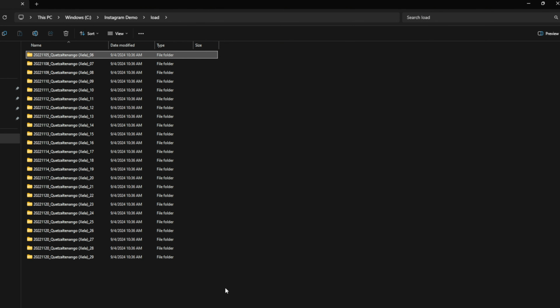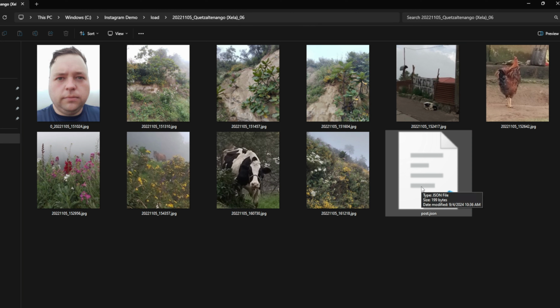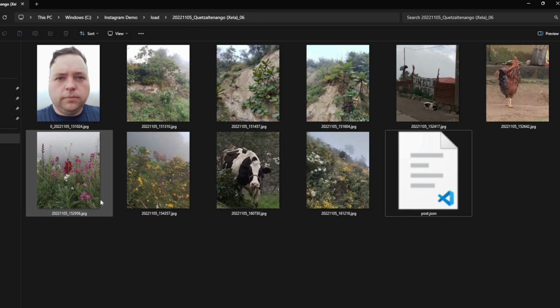So I have approximately 24 posts that are going to be going up on Instagram. I have given the folders a particular name. It relates to the location where the photos were taken. And every folder contains a post.json file that contains information about the city and the date of the first photo.